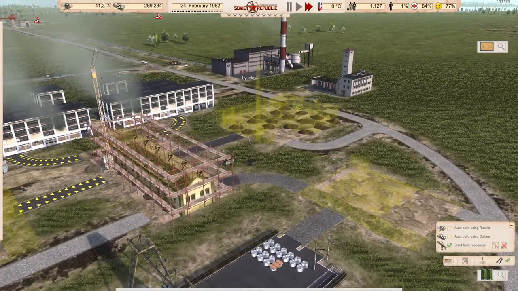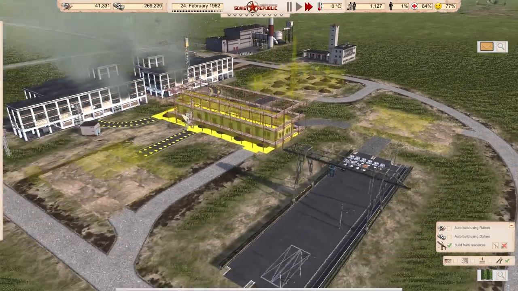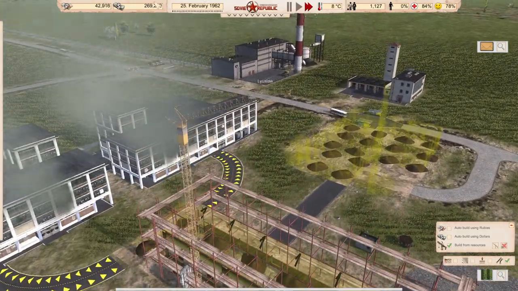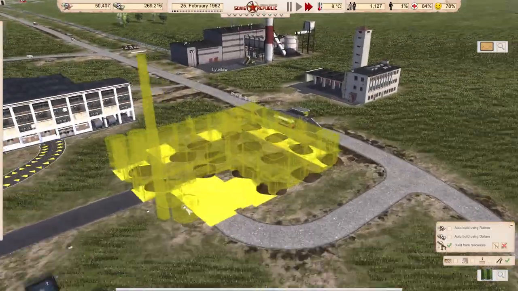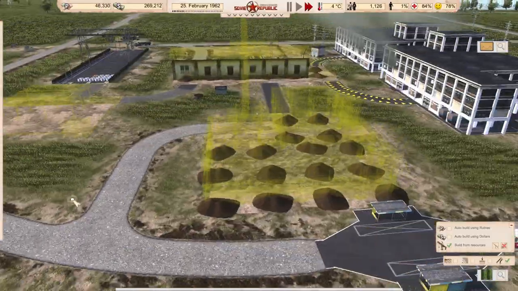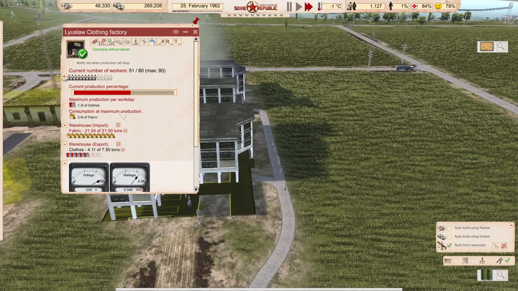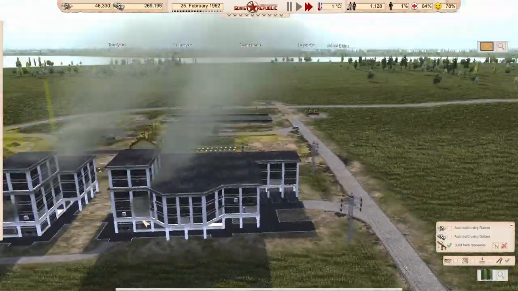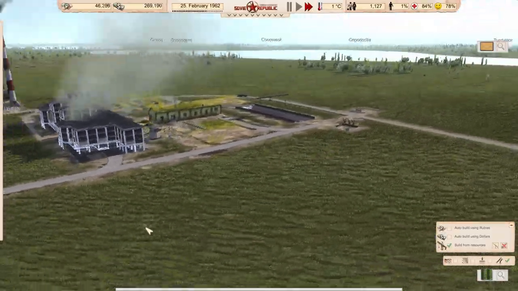Money situation, 40,000 rubles. Keep it in mind. Also, don't forget the Western money. Because if Western money goes out, we are out of business, so to speak. Electricity is gone then.